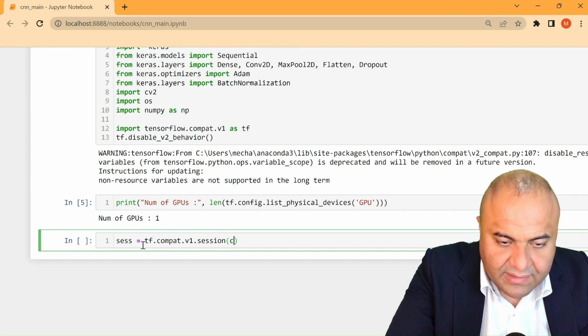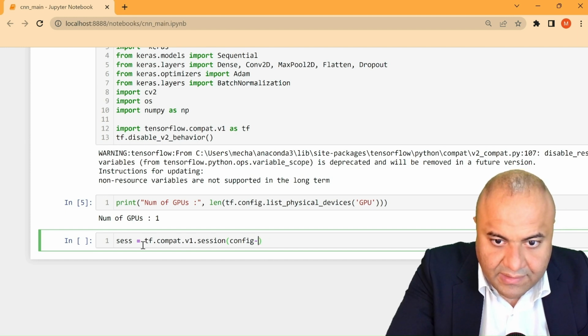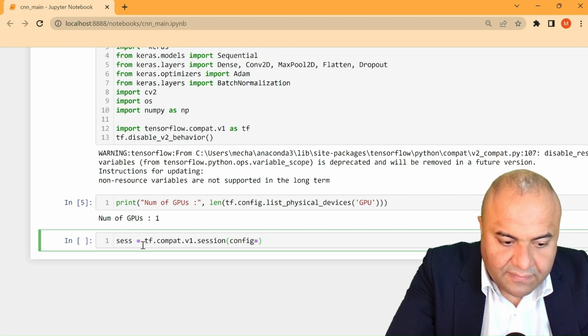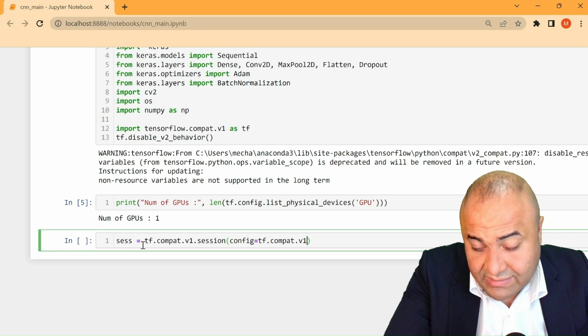It's simply a syntax we write. Of course, in your case it might be different, or you might need another library, but you can try this one.